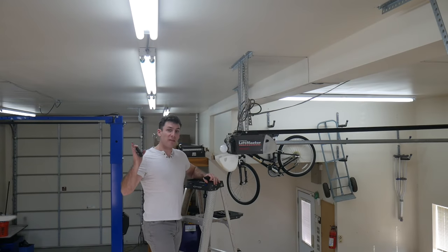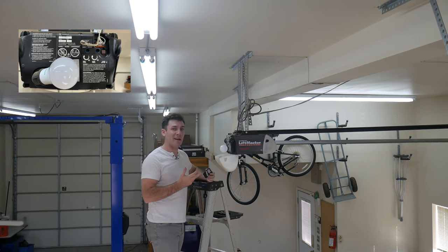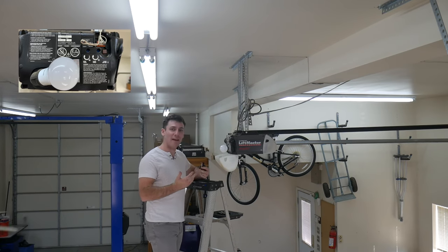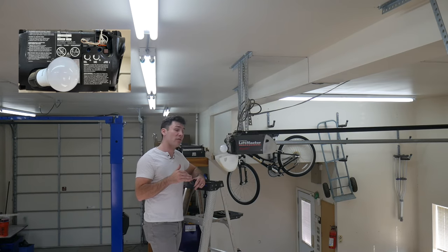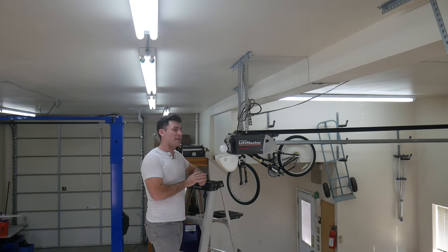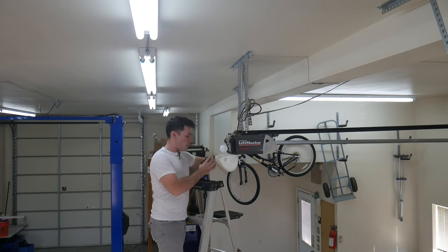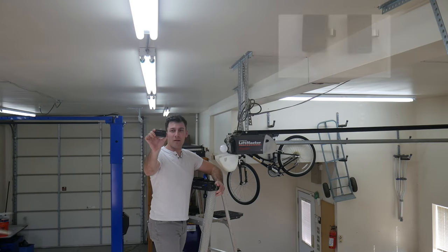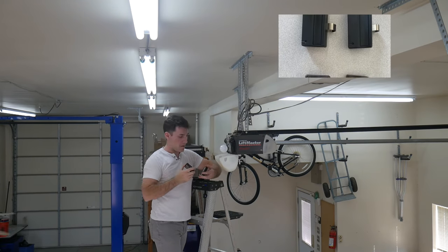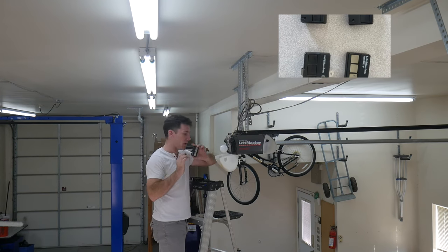Okay guys, so this is what the back of my unit looks like. The color is really weird. I don't know if this is some sort of mauve, brown, tan. I looked up online and none of those are color options. And actually what it turns out it is, it's purple. But essentially most of these units that are Chamberlain units from 2005 and up use similar remotes. The problem is you can't program one that has the little infinity symbol on the top with a Security Plus style. And I'll put a picture so that you guys can see close up what I'm talking about.